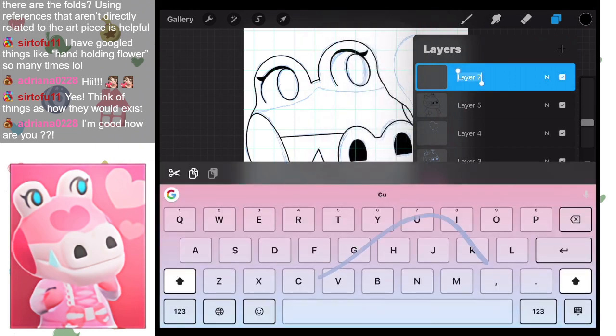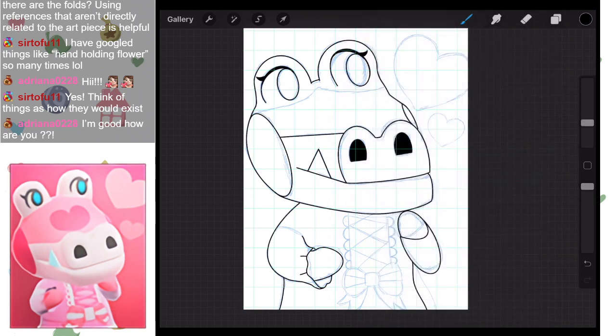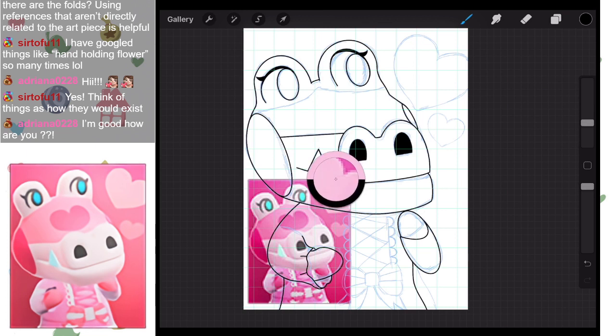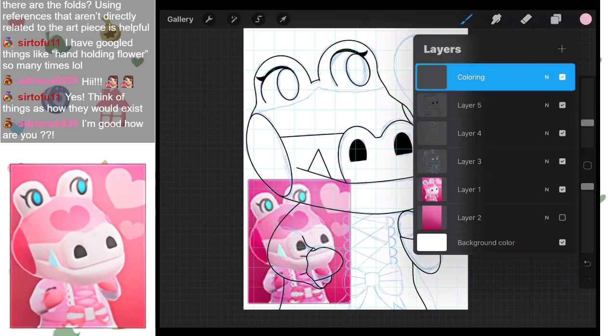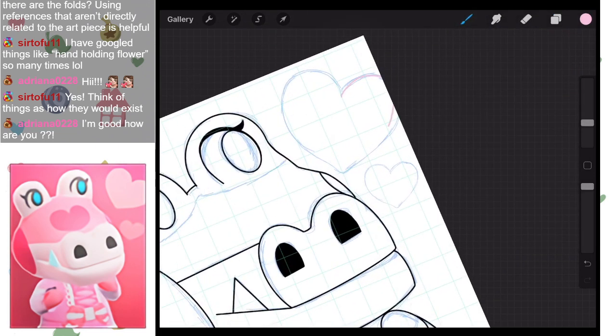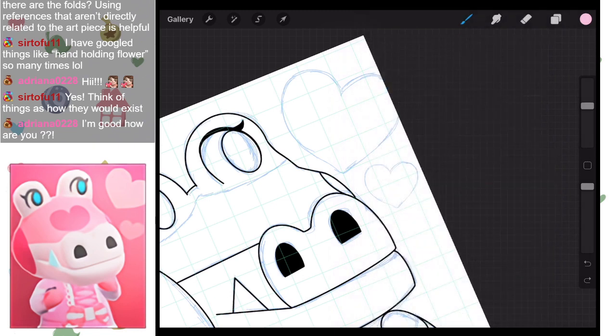I should really be better about naming my things. I'm just gonna very quickly... Sometimes I do this where I just go all over the place and then I just pick whatever. I know I shouldn't be at the drawing portion right now, but I want to be. I can't help it. This is actually where I start using the brush or the studio pen, because this is at a point where I'm coloring, so I don't care about the line pressure too much.